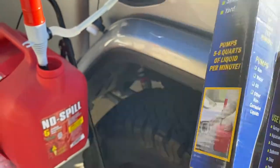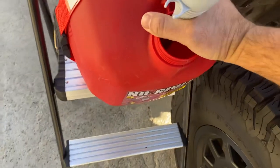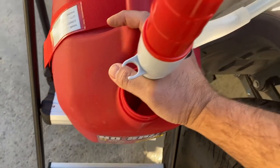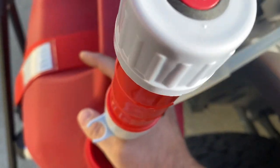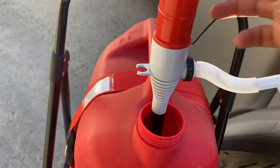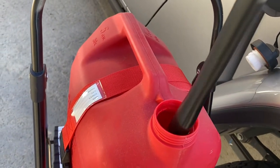So far I'd say my review is that it's quite good — it actually just finished that last gallon and a half while we were talking. I'm tipping it over a bit to get the last of it, and you can see more and more bubbles forming. There's this last little bit here, and you can see it actually sucks it back in when done.